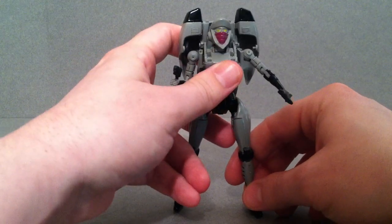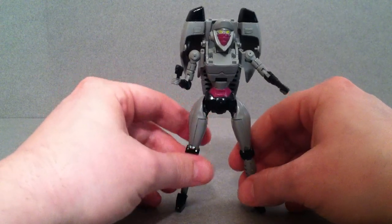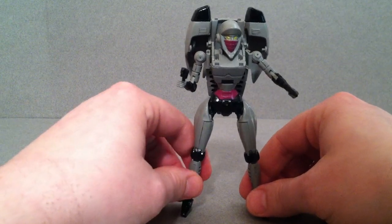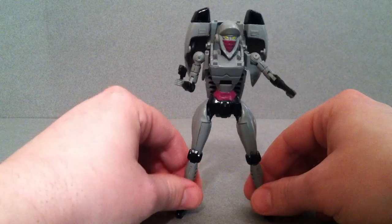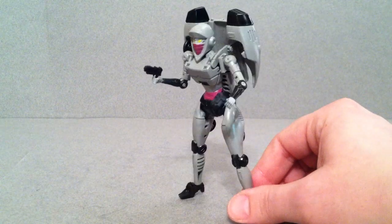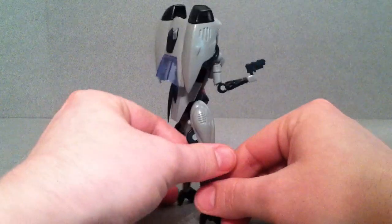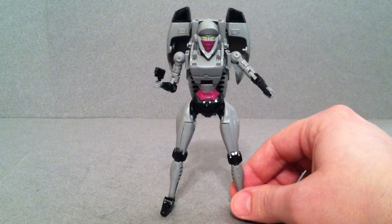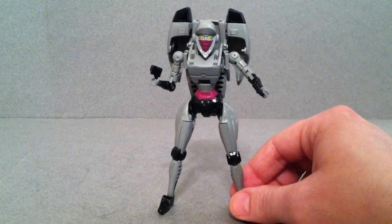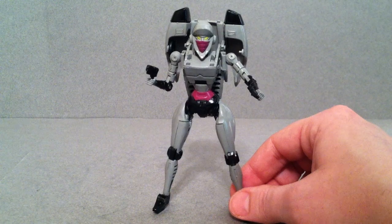You can put her guns in her hands, which is nice. If she were able to be all armed up with the sai on the side, you could kind of get the idea of what that would look like. I have no idea what you'd do with the lightsaber — maybe you could put some sticky tape on the back and put it to the side there; that wouldn't look too bad. She's one of those figures I haven't brought out of the box in about a year and a half, and I figured I'd do it for the review since I don't think I saw any reviews on YouTube yet. I really hope Mastermind Creations — who are coming out with RC, Alita One, Chromium, and others — please gives us a Nightbird. That would be so awesome.